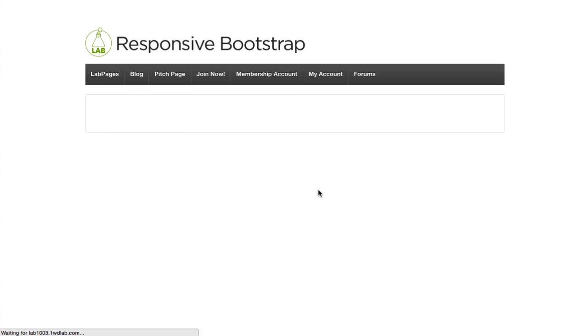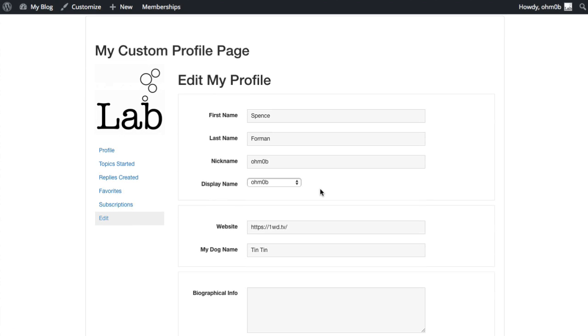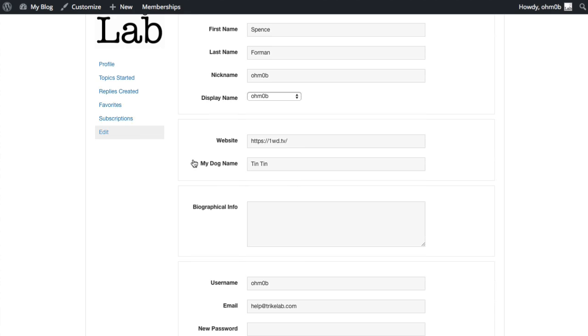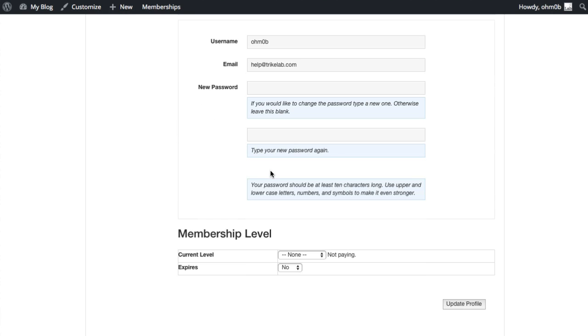You'll give them a button like this, and now they've got a custom profile page which has everything they need, including, by the way, a new custom field, Tintin, that they can edit their field. They can even, in some cases, if you're using Paid Memberships Pro or otherwise, modify which membership level they are. Now, in this case, they're not going to get free membership. Don't worry. I'm an admin of this account, so I can see all of the levels. But in most cases, with Paid Membership Pro and other ones, you can always downgrade, right, for free.